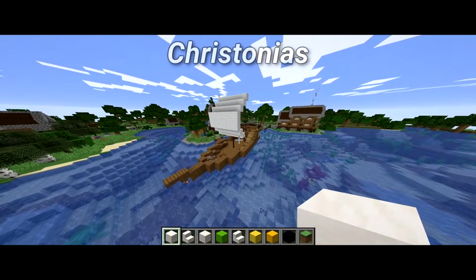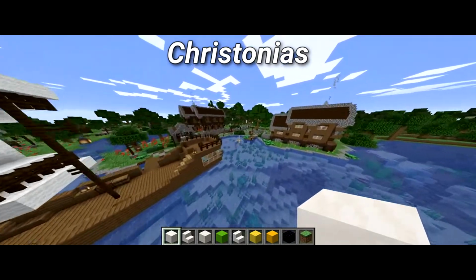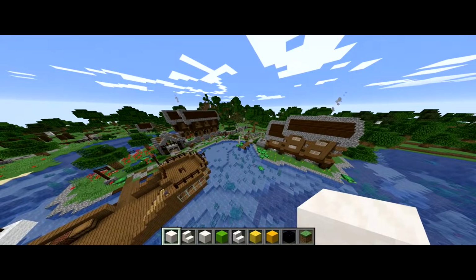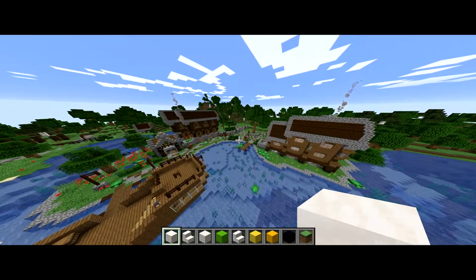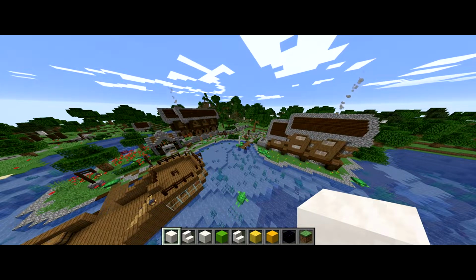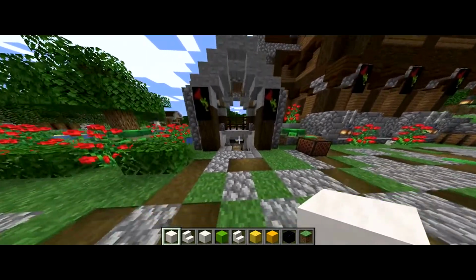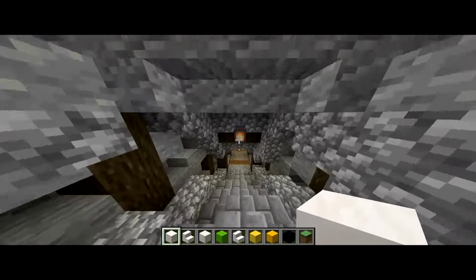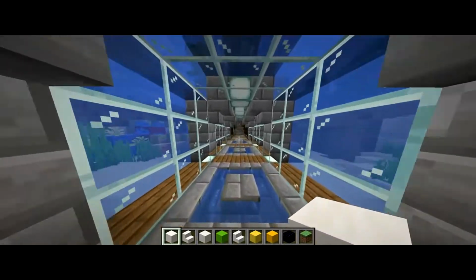So Chris has got a nice boat out in the middle of the water. And he's got, again, this nice village behind. You can see what I mean with the detail that clearly this is someone who has played a lot of Minecraft before. Or at least has a lot of Minecraft experience. Ignore the turtles, because turtles are just awesome. So this is new, I believe. It's got a little dungeon down, got a little underwater cavern.